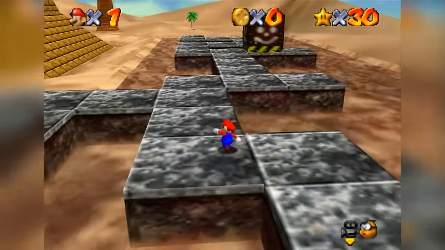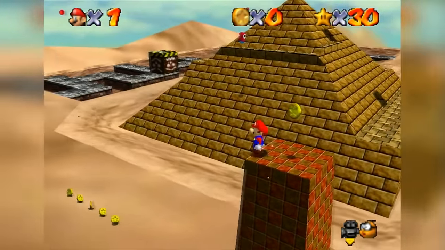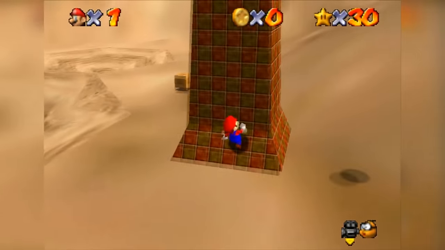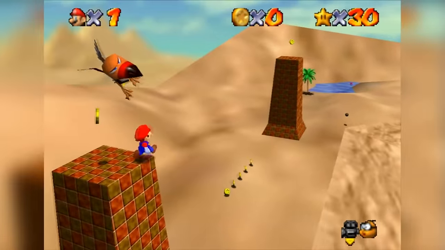This course is done, and we can move to the mandatory desert level that I hate, Shifty Sand Land. The first star requires you to hit Klepto the bird, and to do so, you'll want to stand on top of this pillar, but make sure to get to the very corner of it, because there's a coin that is dangerously placed on top of it.